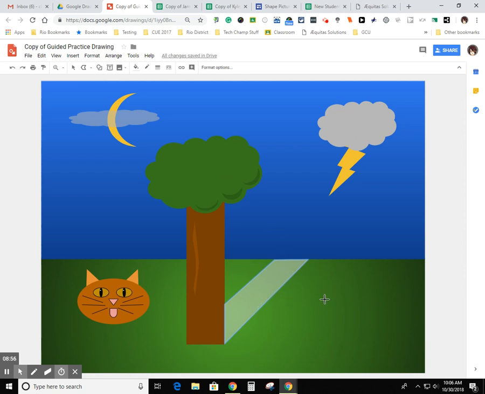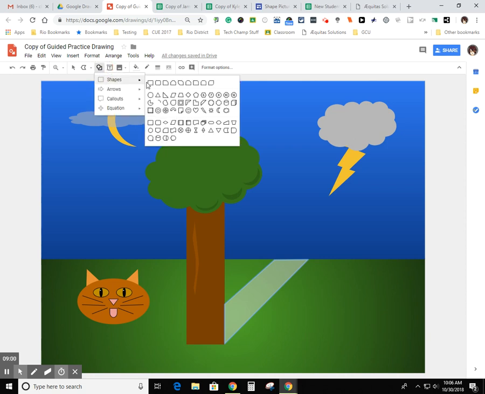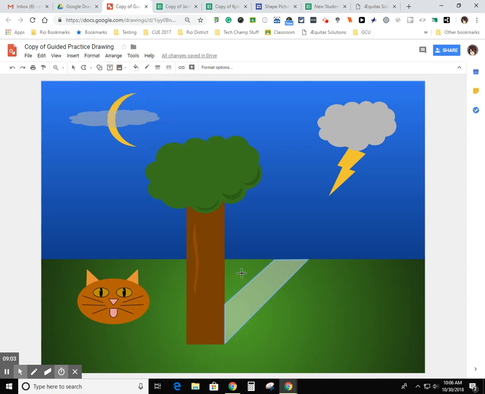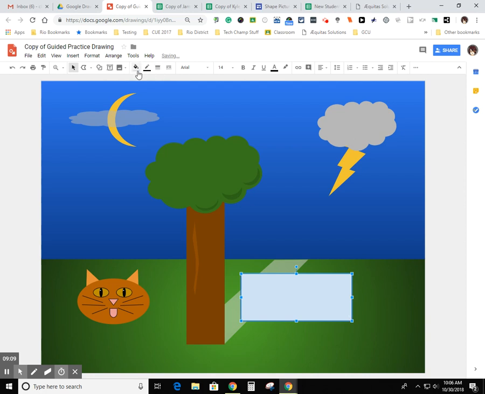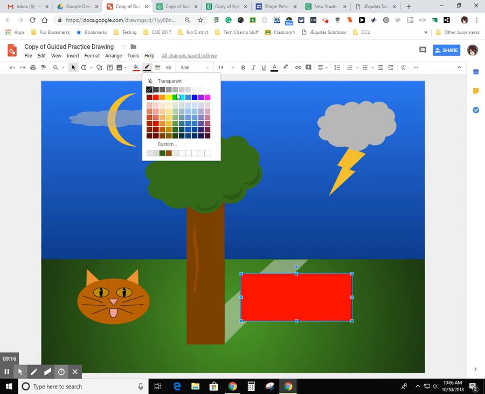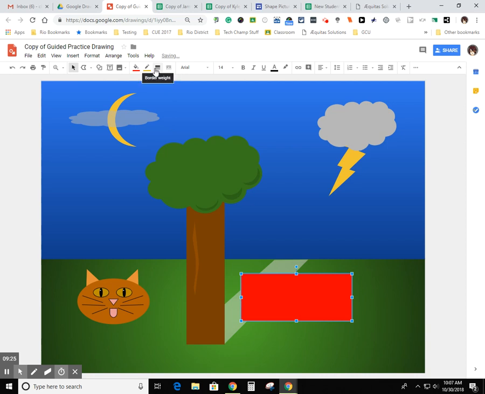And then I'm going to put like a little red picnic blanket here. I'm going to go back to my regular shapes and grab a rectangle, and this is going to be like a picnic blanket. So I'm going to make that red, and maybe I'll put a big border on it, like a big blue. And red and blue is not a good color together. Maybe I'll go gold, and I'll make a big thick border on it like it's a really cool big picnic blanket.